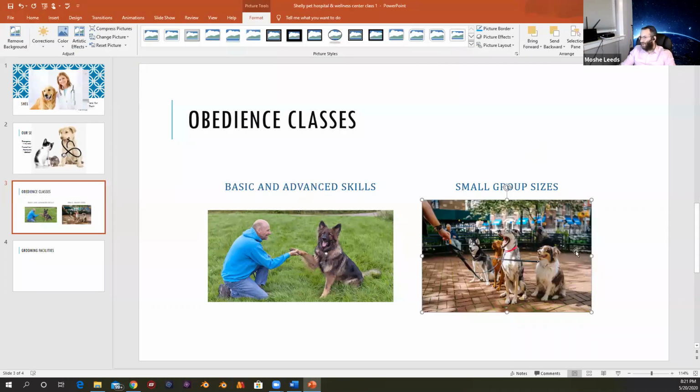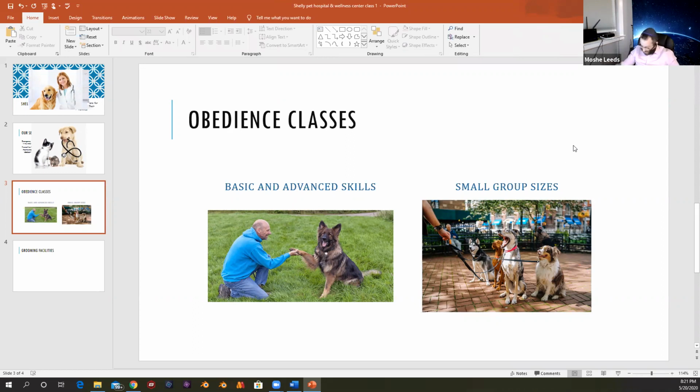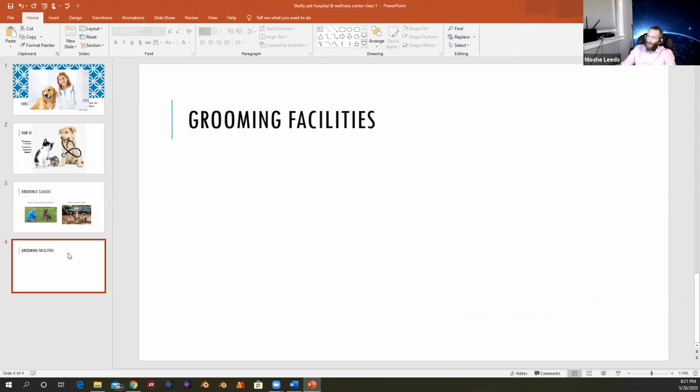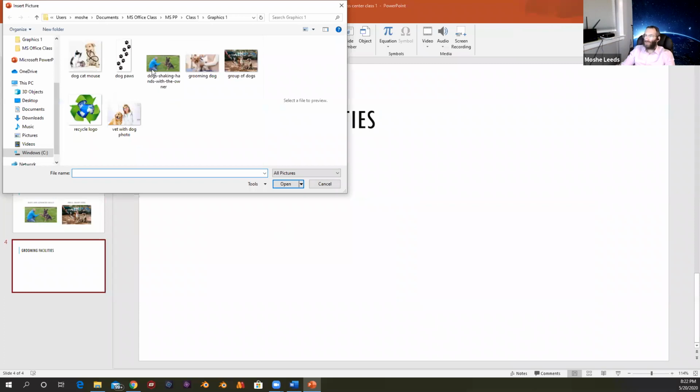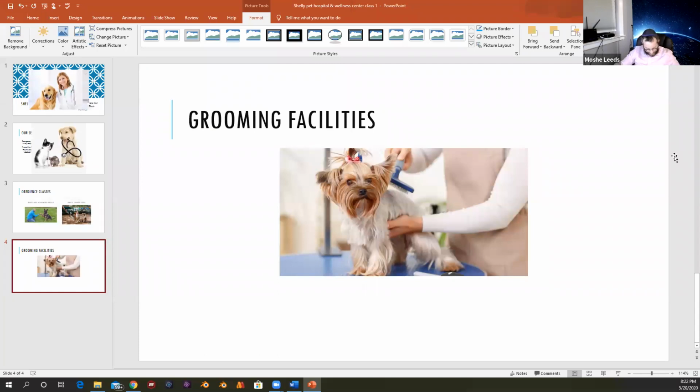And there you have it. We now have inserted both pictures into the little boxes there. And before we get busy with that, we are going to select one more picture for grooming, and that is going to be insert, and right here, and I would imagine you could guess which one that is. That would be grooming dog. And insert, and it's so cute. Okay, so that is the pictures we are going to be working with today.